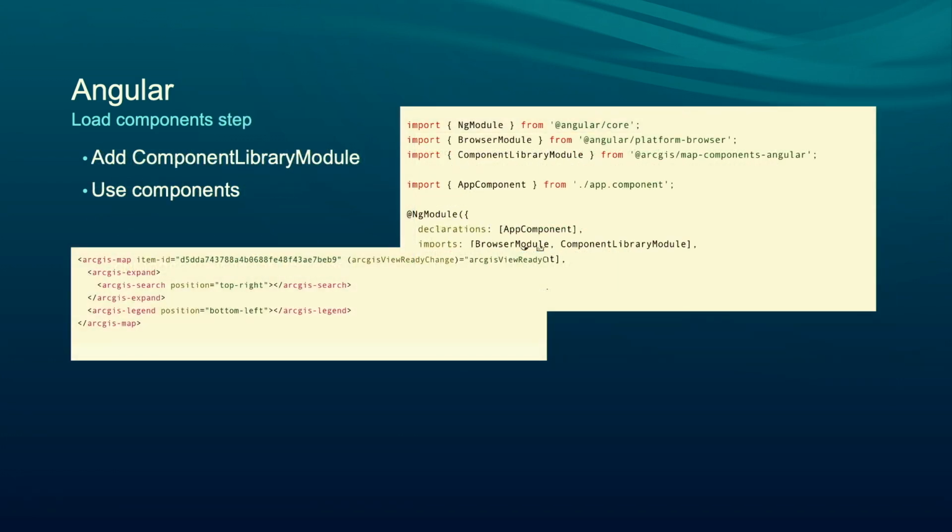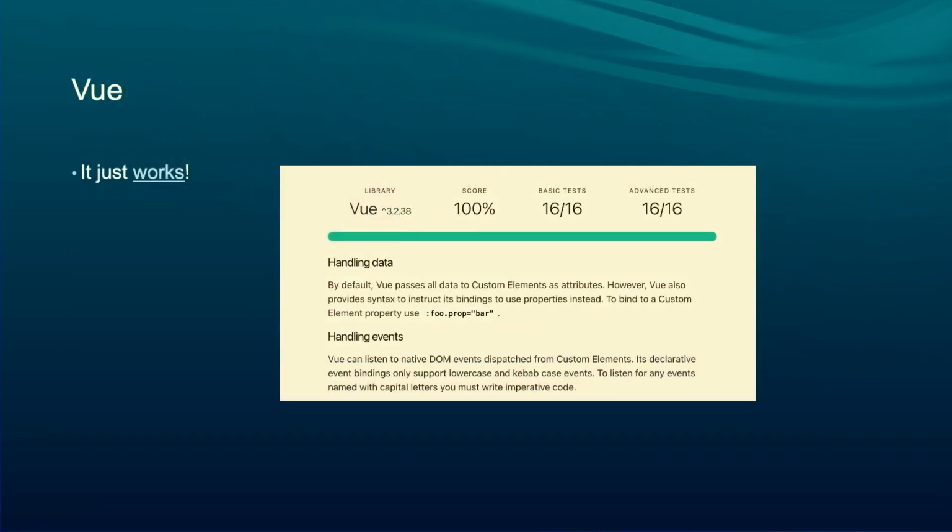And then you import this component library module, and once you've done that, you can work with those components again as if they were native Angular components. So the sample here looks pretty similar to what we've been looking at before. We're back to the names that we expect, the arcgis-map, and then we have this event, arcgisViewReadyChange. And then view is nice. It doesn't need this other wrapper.